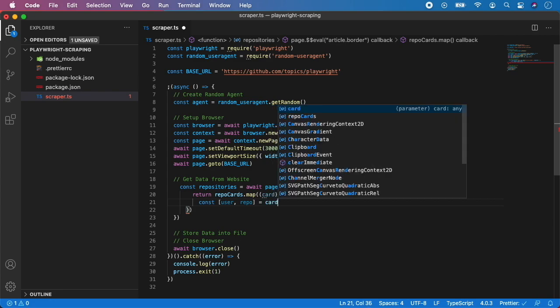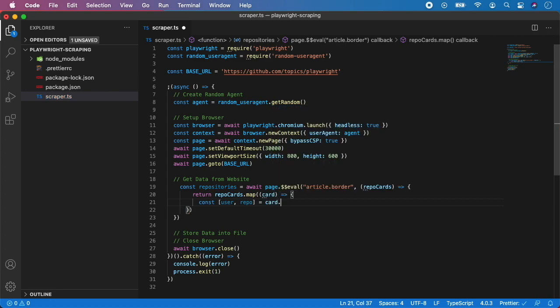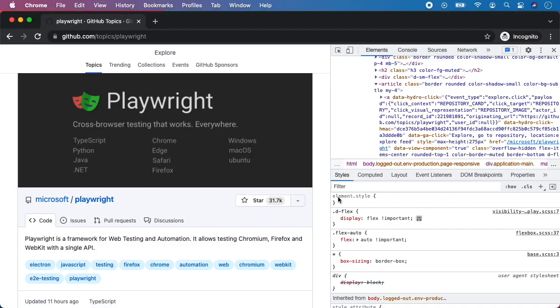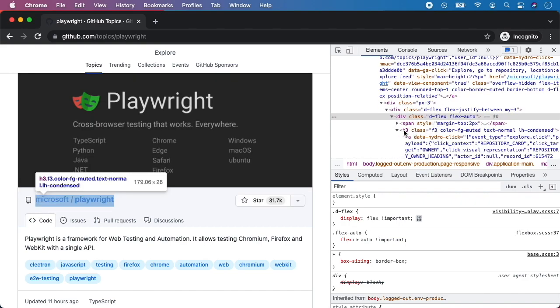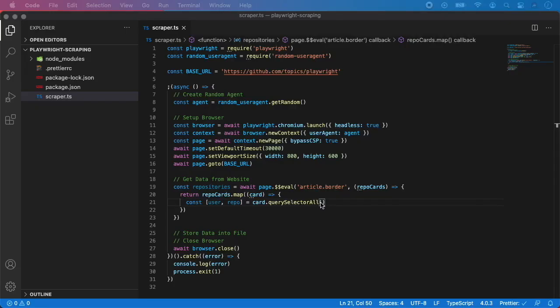So for each card, I want to use query selector all, and if we take a look again, and if I scroll a little bit down, you can see it's an H3 and an A element, see? So I want to scrape these two values. So I'm targeting the selector of H3 and its A.